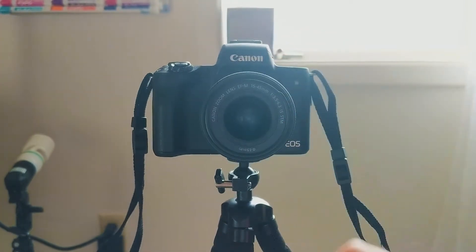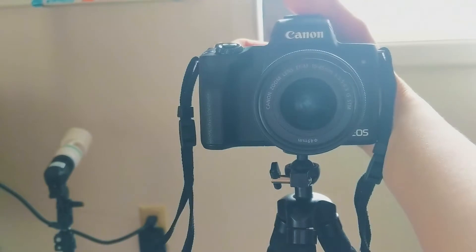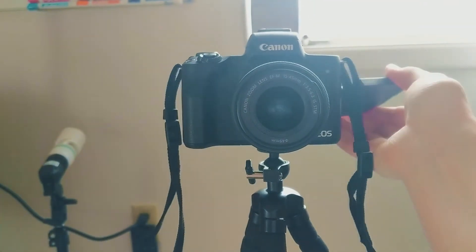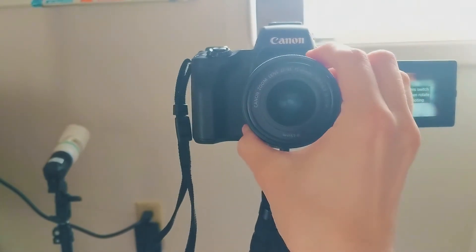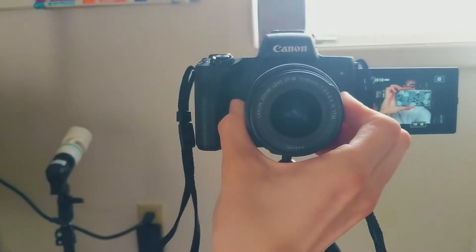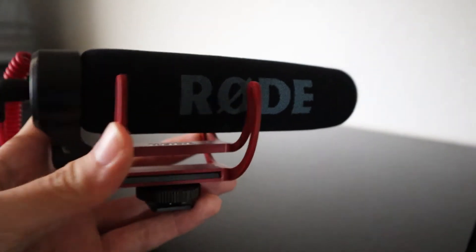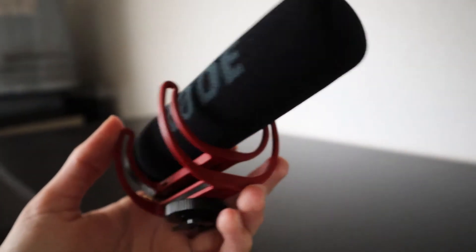Equipment that I use includes my Canon EOS M50 camera. I got this for six or seven hundred dollars in a video kit. I love that I can flip the screen around so I can see what I'm doing while I'm filming. Whenever I first started my booktube channel, I was using my Google Pixel 2, which had a good camera but really poor sound quality. And here we have the Rode microphone that came with my camera. My only issue is that it sometimes stutters when I start recording, which I've heard is likely due to the coiled cord rather than having a straight one.